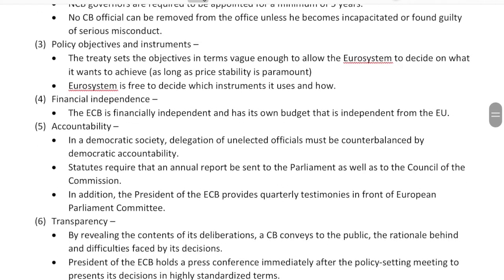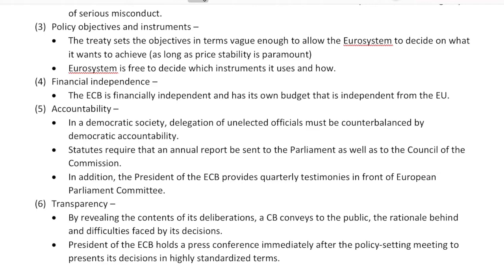Okay. Finally, there are a couple more. Accountability. Here's where it gets interesting, because the central bank officials are selected by the politicians who are in turn elected by the people of individual countries. In other words, you can't elect a European Central Bank president. That selection happens by politicians who represent their respective countries in the European Parliament. Because that's not truly considered democratic, there has to be a way to hold the European Central Bank democratically accountable.